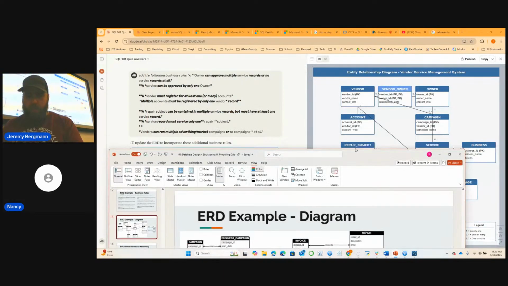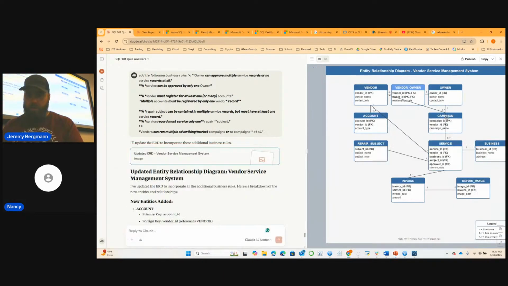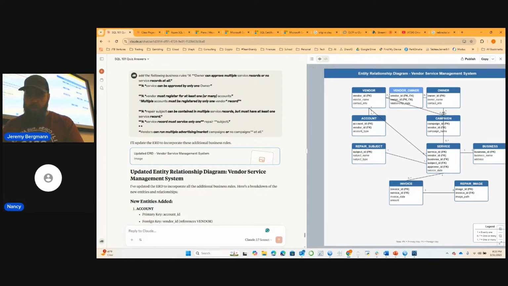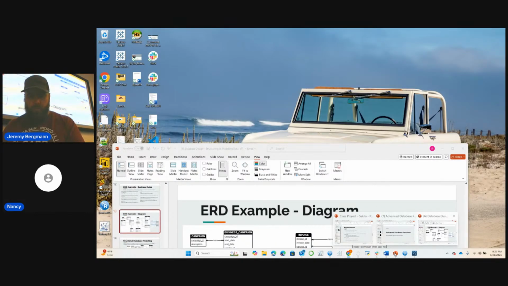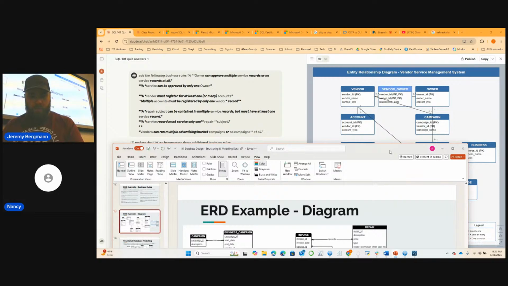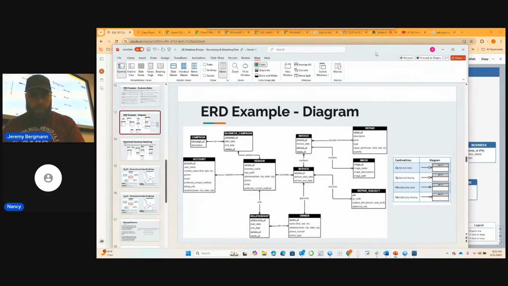So like campaign. Can I move these around? No, not really. Campaign would be attached to like owner and vendor related to them. I don't know.